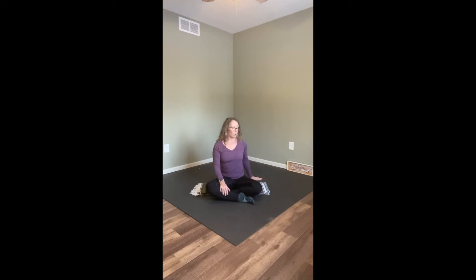Now we'll take that left hand either behind you or holding onto that chair. Right hand finds that left leg — sitting tall, then we twist through our torso, and if it feels okay, turn and look over your left shoulder. Check out how your body feels on this side. If the torso twist doesn't feel okay, just look over that left shoulder. Each side of our body is a little different, and each day may feel a little different. Soften the shoulders down and pause here. We're going to keep this torso twist, then slowly unwind the neck and the head, maybe looking forward or even over that right shoulder a little bit. Then slowly unwind the torso all the way back to center.